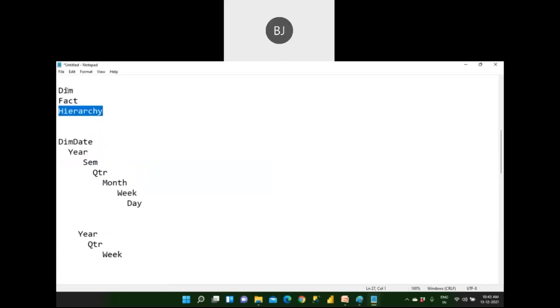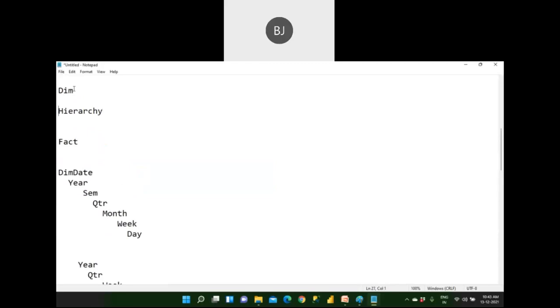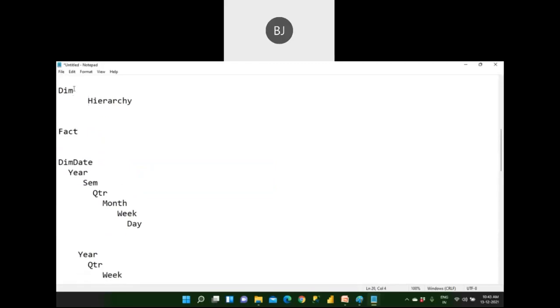Hierarchy is always attached to what? Dimension table. When we create a drilling down report, do you remember, we were talking about hierarchy. Hierarchy is always attached to what? Dimension table, right? So order date, where you have different dimensions, automatically Power BI creates hierarchies. Clear? But we can also create our own hierarchies in the data warehousing. We will discuss these hierarchies and everything in the data warehousing.